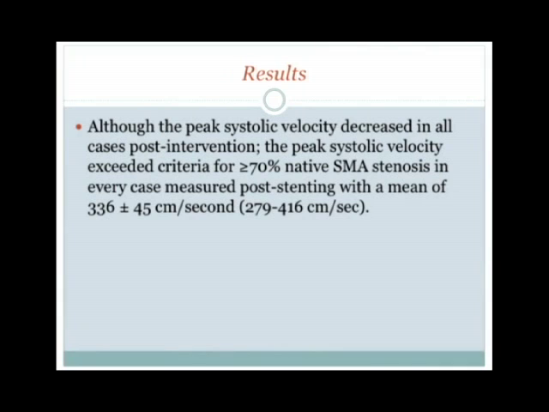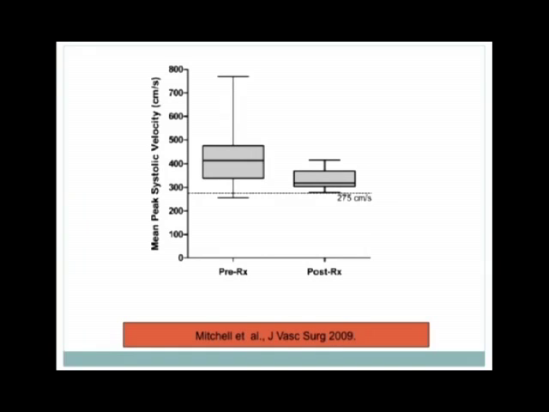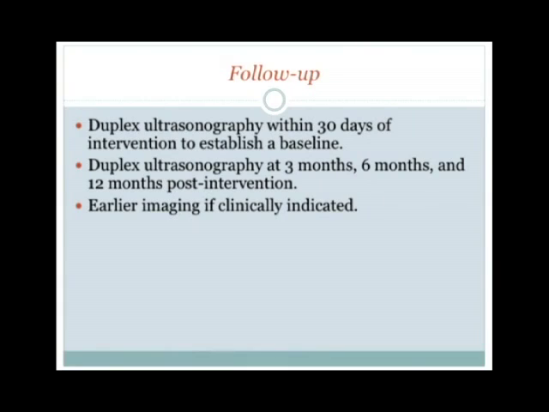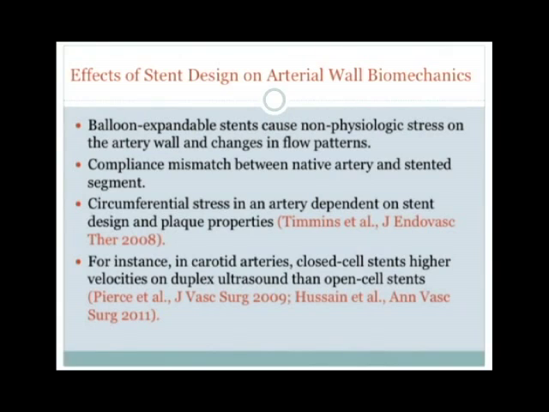On average, the mean velocity for these was 336. And you can see that the majority of them, even though they were stented, with angiography less than 30% and mean pressure gradients less than 10, had velocities on average still about 300. So again, this goes back to what we do in terms of follow-up for our patients: the immediate ultrasound and then the ultrasounds at 3 months, 6 months and 12 months. But the more important thing is, is there some way that we can try to reestablish guidelines for stented vessels? And that's probably a little bit hard.